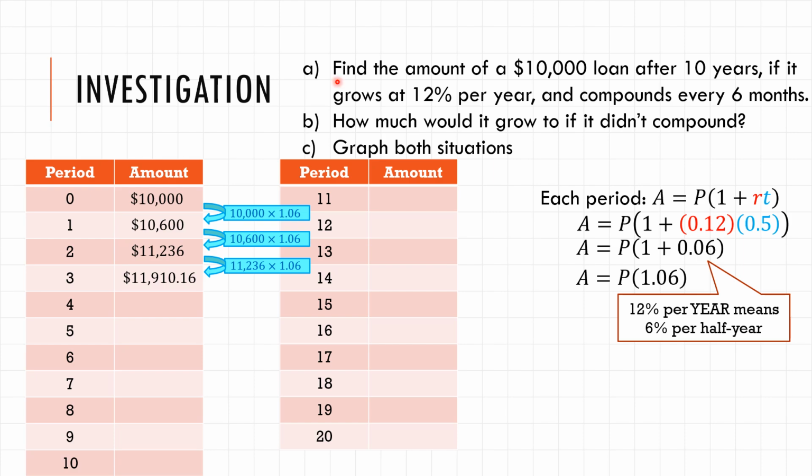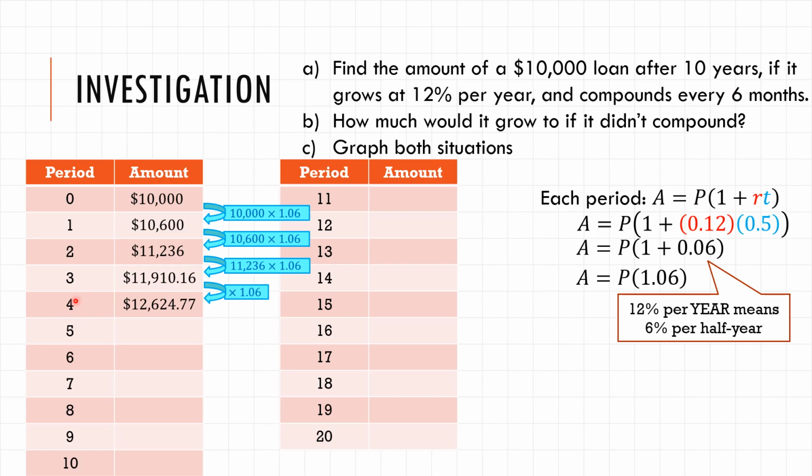So hopefully you were able to complete this by now. And if you haven't yet, then of course feel free to pause and keep going. But this is what I got. I recognize that every time one period of 6 months ends, the amount of this loan grows by 6%. So I just need to multiply by 1.06. I did that 3 times so far. I'm going to do it another time to find out after 4 periods of 6 months.